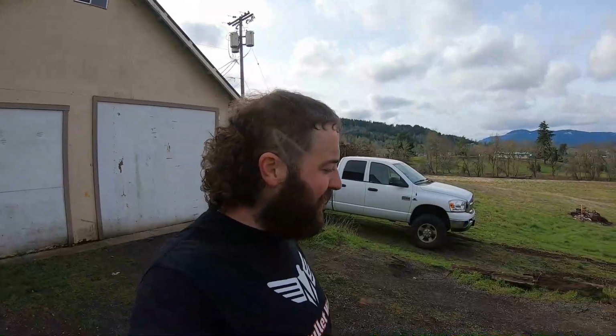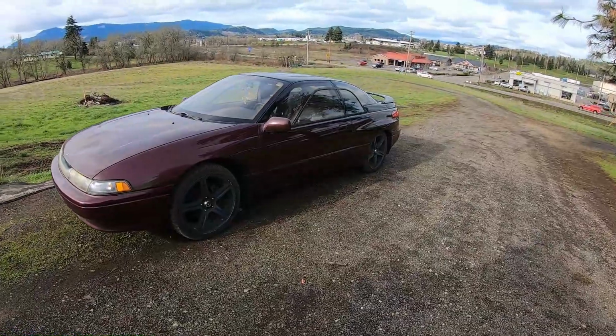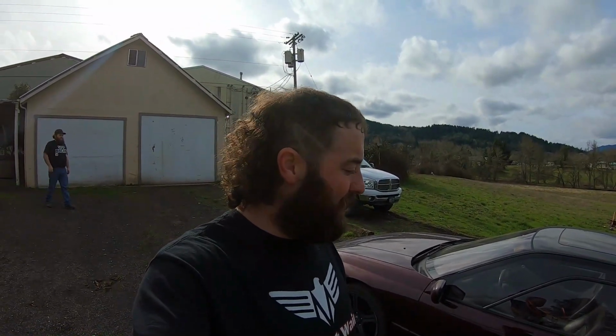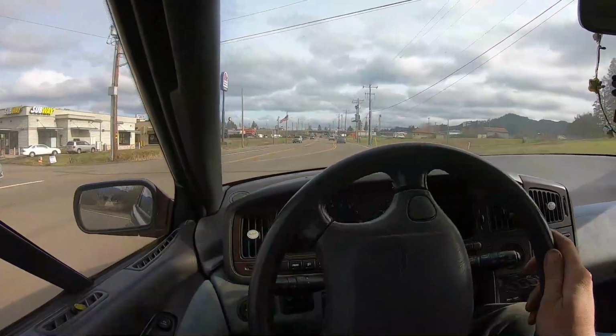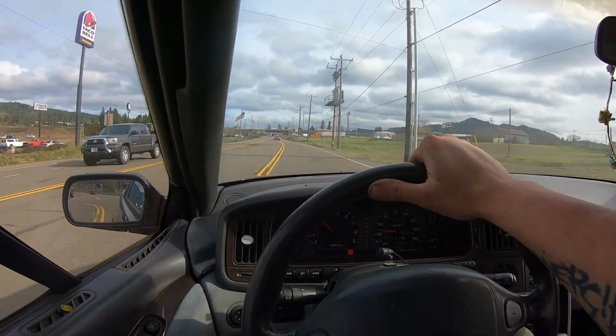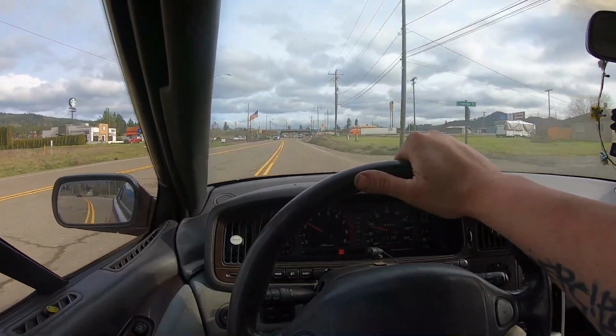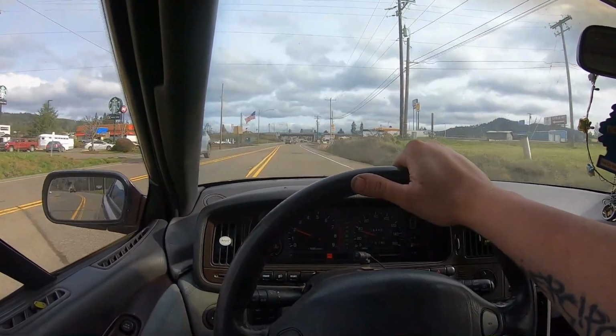Well guys, came back today. There it is. Running good. I don't know, must have had a chunk of junk in there. Went and put fuel in it. I don't know. It's running fine now. Transmission works great. Gonna drive it home now and see how she goes. Seems to work fine. It works great.